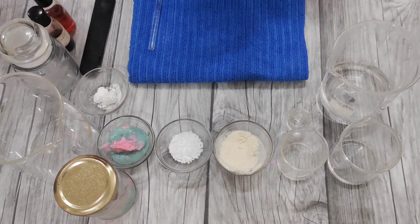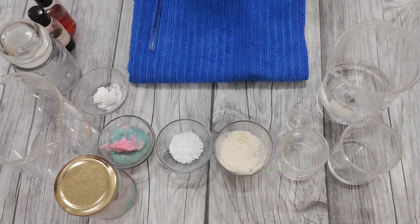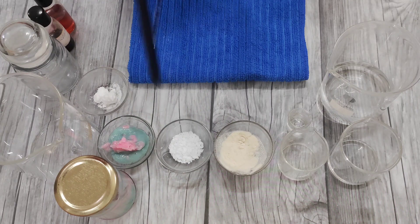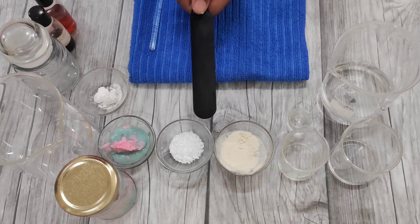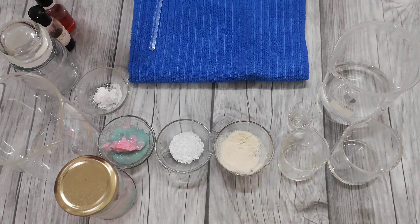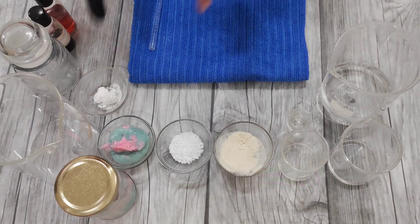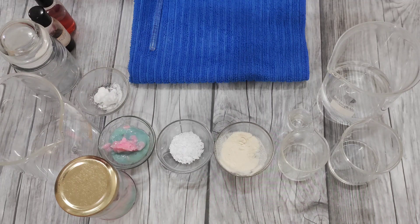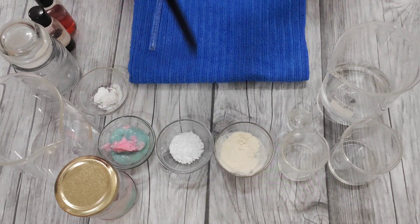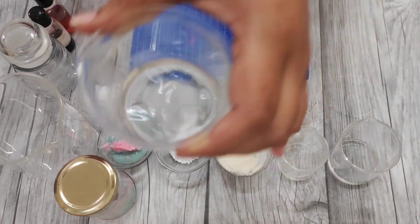Let me walk you through the ingredients. My first ingredient is my body butter mix — you can use any oils or butters for this part — and this is 6% of the recipe. Then I have PEG-100 stearate and glyceryl stearate, also known as Insta Lotion, gifted to me by Chemical Cocktails, and this is 4% in the recipe. Then I have Sepimex Zen, which is 2% in the recipe, and this is the gelling agent.